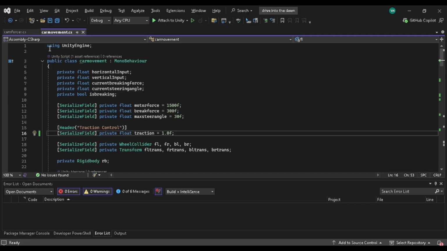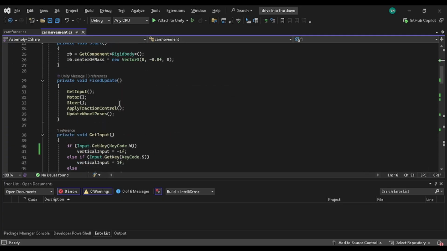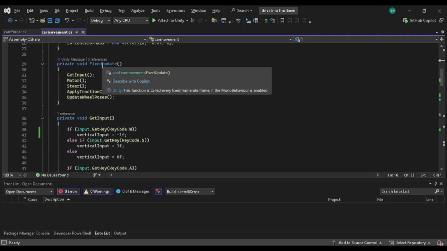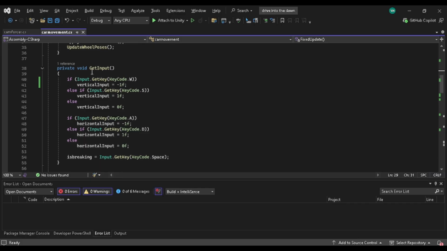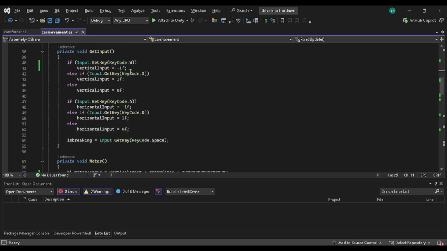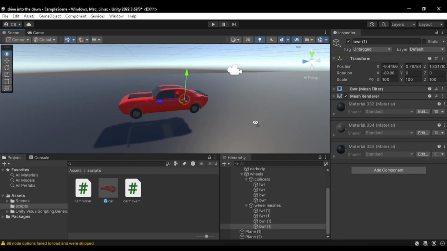This is for the movement of the car. All of these are set to fixed update. And this is how you get the input. If you get W, you have the vertical input. And I have set these to minus 1, because when I imported the car, it was facing the opposite direction.